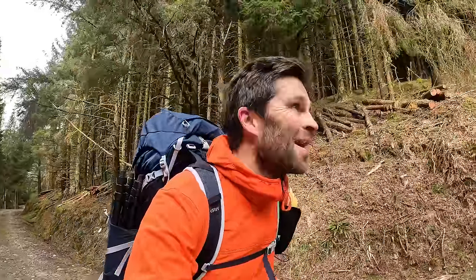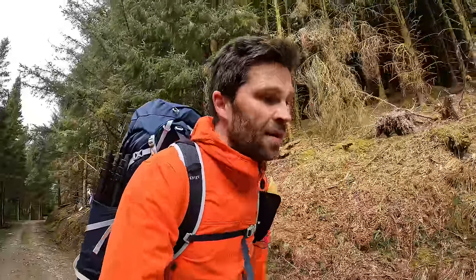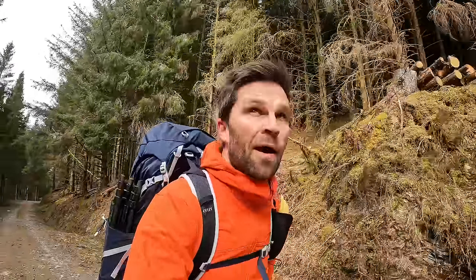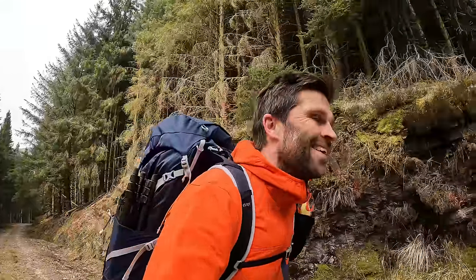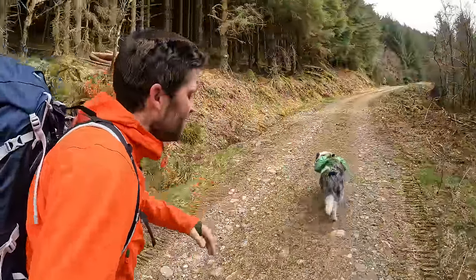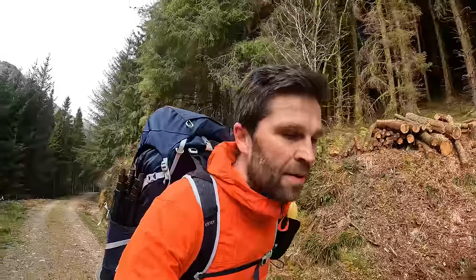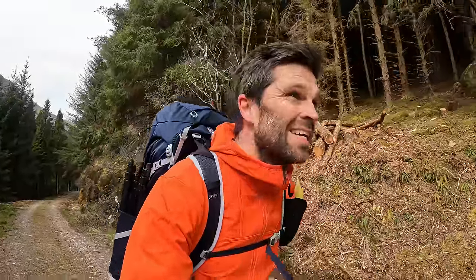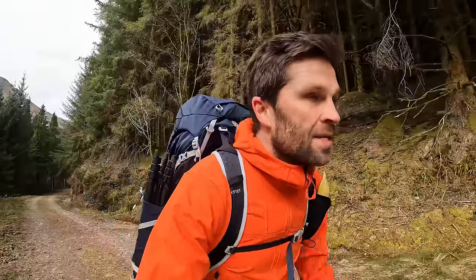But exciting to be out, and I've not done the Cobbler before, and if you've not seen it, I think you'll be quite impressed by its prowess sat up on top, almost like it's unnatural. Anyway, me and Mutter here, and we are out for one night while camping somewhere nice up on the summit-ish. I don't think you can actually pitch on the summit, but we will find a place.